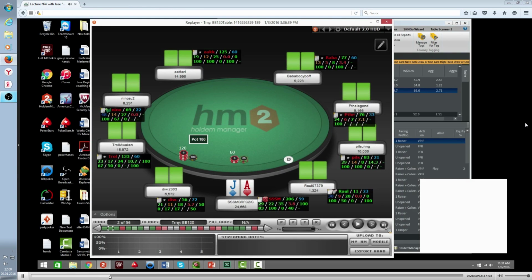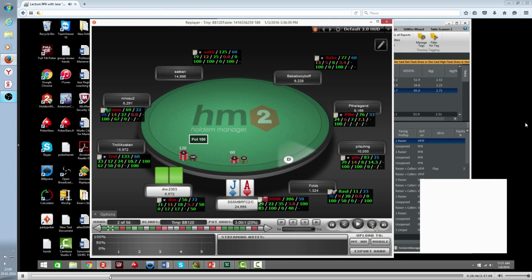And of course, stop me at any point if anything is confusing or you want to go over something in more detail. So now we're blind versus blind. We put in the raise with ace jack. We are fairly deep again in this one. So this time we're out of position, but with the betting lead. And we flop a gut shot.